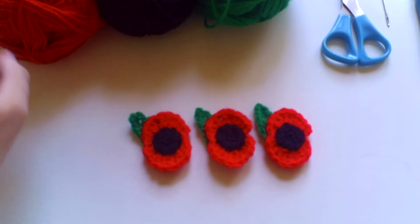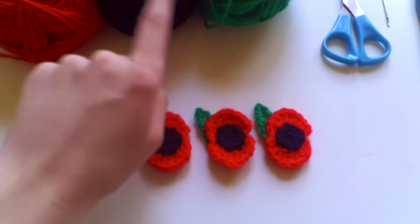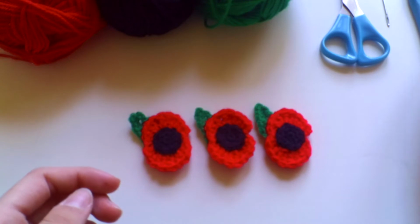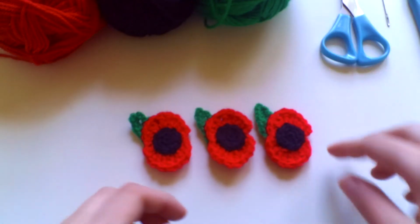You will need red, black and green yarn. I've got DK weight, but you can use whichever yarn that you prefer. You will need a pair of scissors, a darning needle and also a crochet hook. I'm using a 4mm crochet hook or whatever corresponds to your yarn.